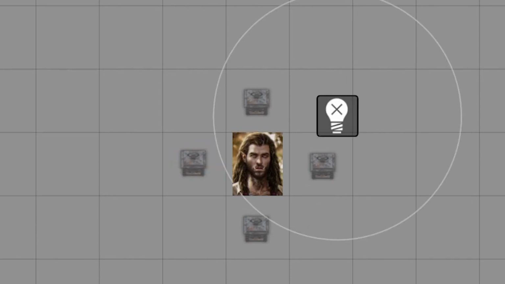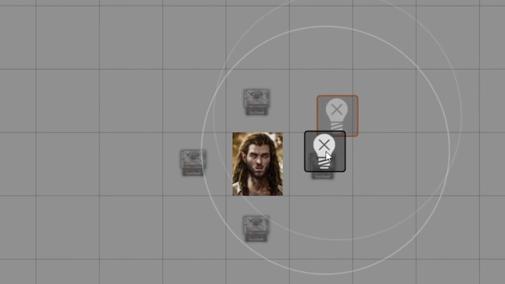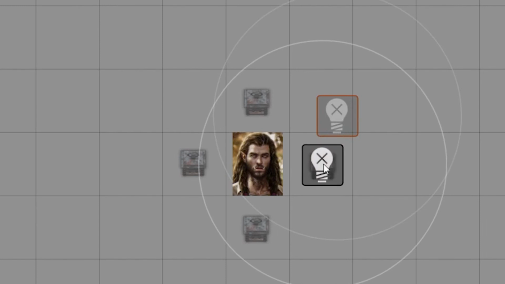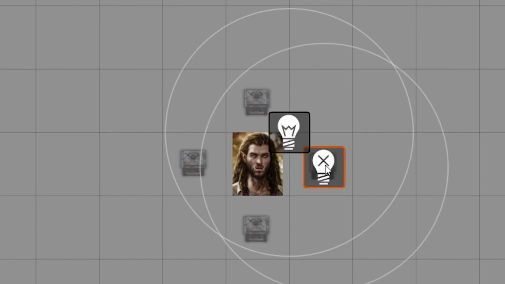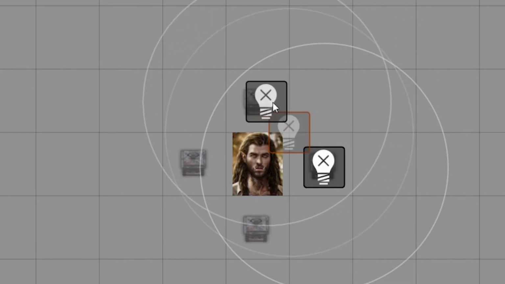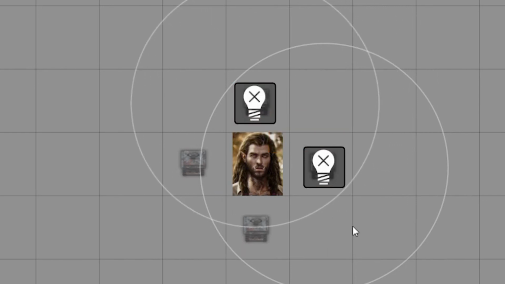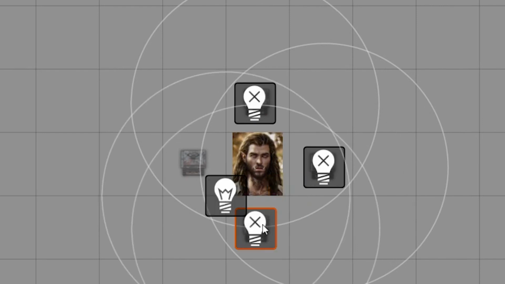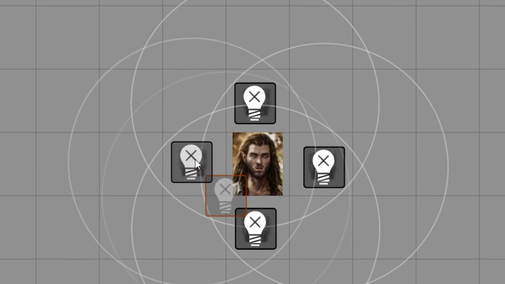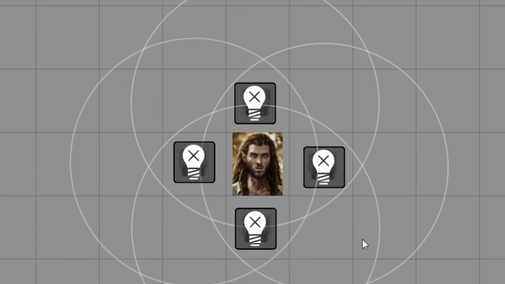Now let's go to our light sources, and we've already got them configured, ready to go. So let's move this one right on. Again, I'm holding the shift key. I'm going to move it right onto that lantern, and then I'm going to hit Control-C, Control-V, and then move this one, hold the shift key down, go right on there, Control-V. I'm going to go again right on, holding the shift key down, and then Control-V, and I'm going to go right on and hold the shift key down, and there we go. All right, so now we've got duplicated items and duplicated light sources.